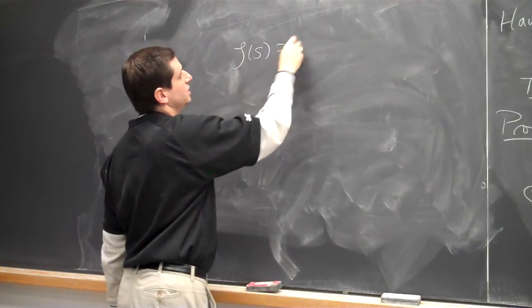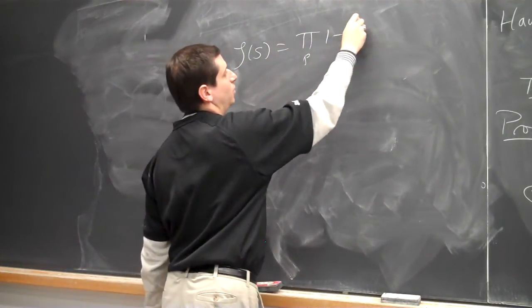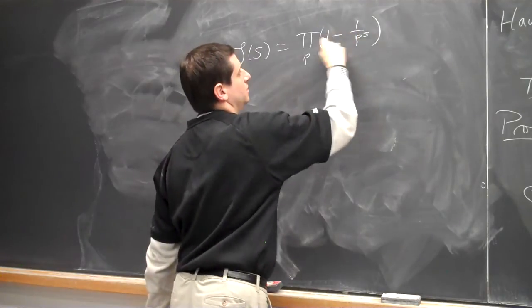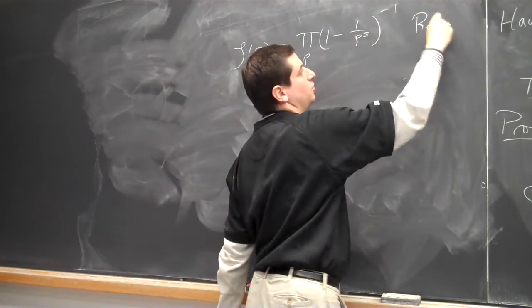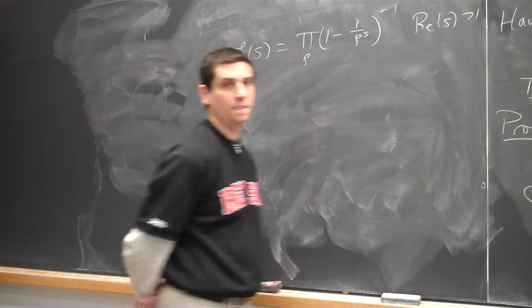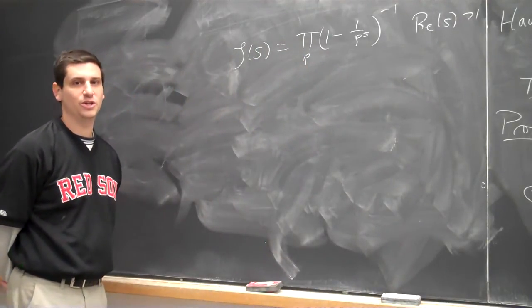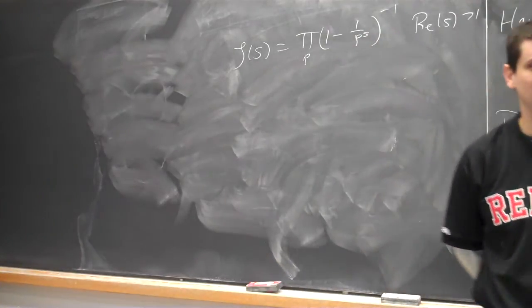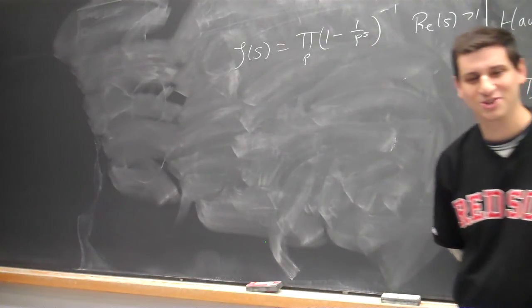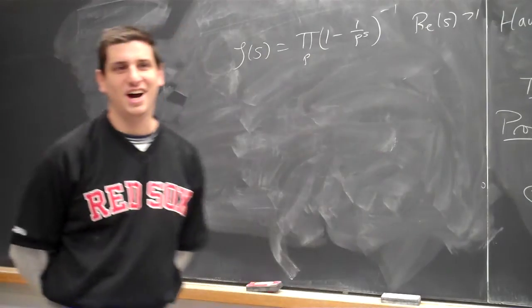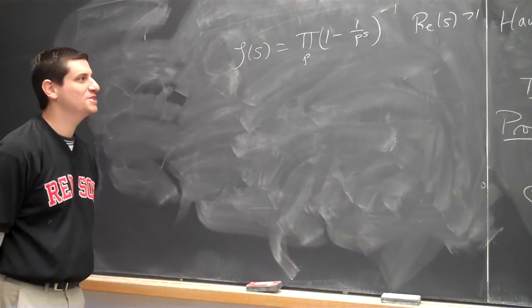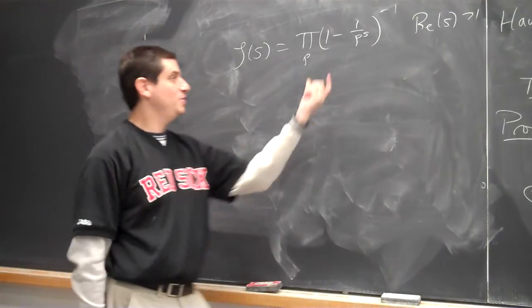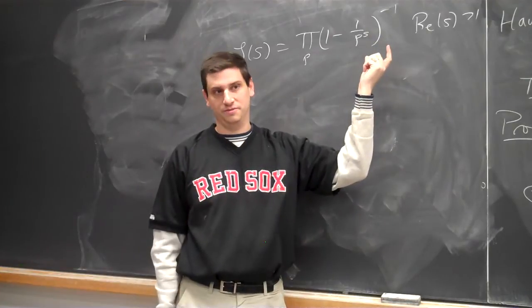So zeta of s is the product over p of (1 minus 1 over p to the s) inverse. And this is okay if the real part of s is greater than 1, and we have an analytic continuation. Do not write this down. Do not watch this video and think that this is serious. Maybe I should even turn off... I won't turn off the video. I'll leave it on. I do not believe this is correct. I do not believe this is salvageable. The Riemann zeta function has an analytic continuation.